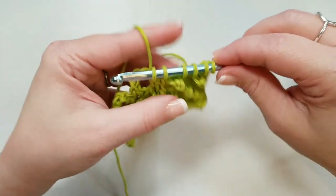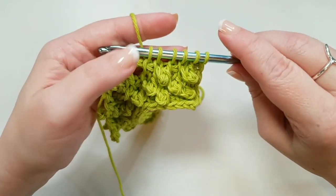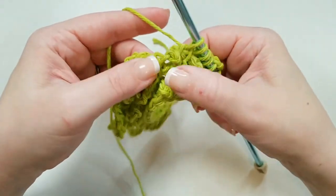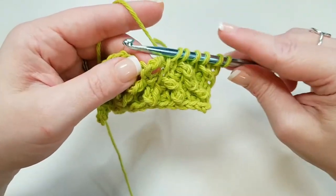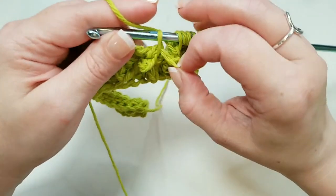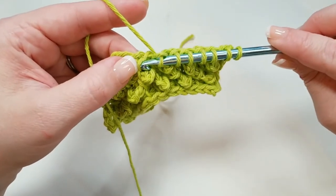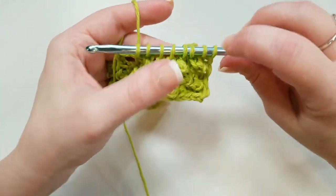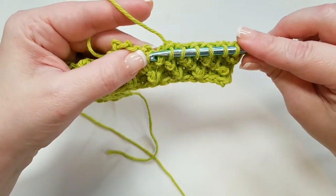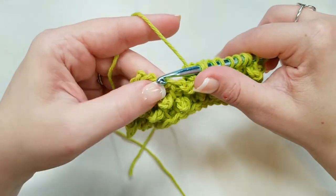With Tunisian, I always like to stop every few stitches and give it a little tug to make sure my loops are up nice and high, and that these chain-three loops are nice and down low. Then just lay your hook right over the top of that chain three to push it forward, squish it down in front — you can use your fingers to push it all the way down out of the way. Don't forget we want to have two loops in between each one of those little pebbles. Just continue that all the way across.